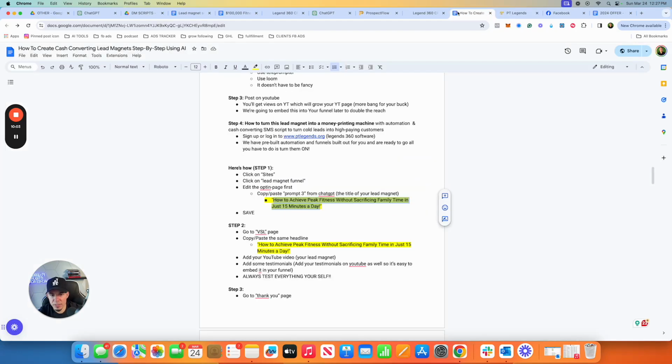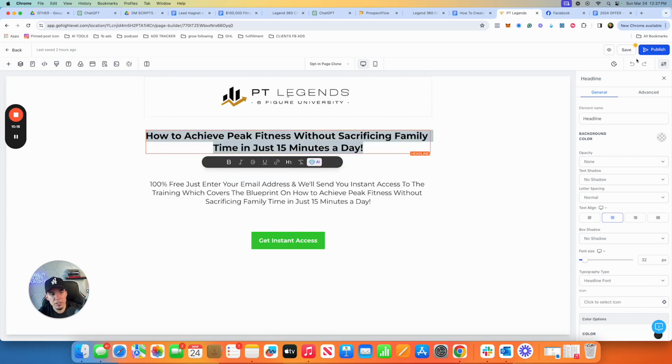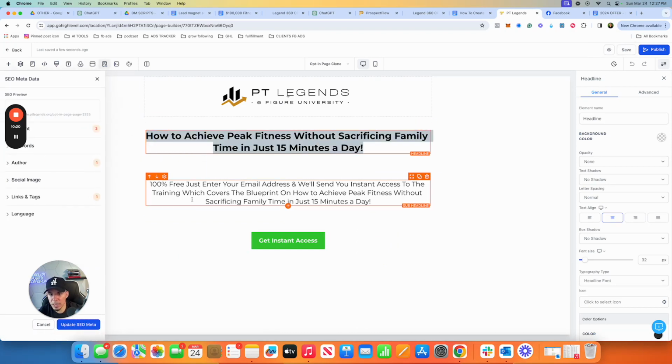What we're going to do next is just make sure you click on save all your work, and then always test everything out when you're building out funnels. I'm not going to show you in this training, but you can edit the colors, you can change the logos, and so on and so forth. You can edit all this using our software, but we gave you the done for you funnel. Okay. So we're going to click on save.